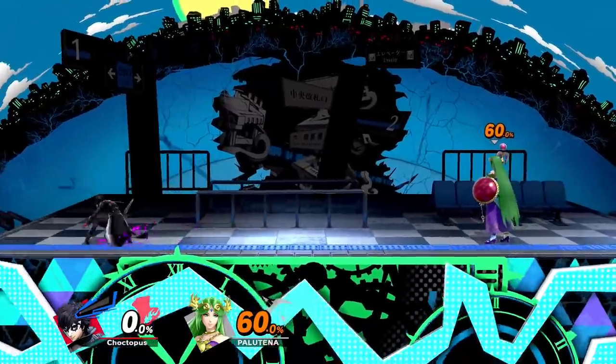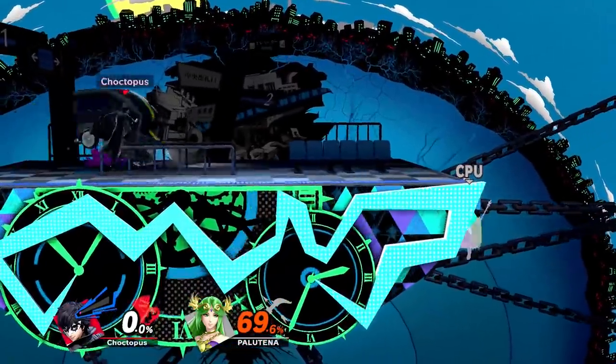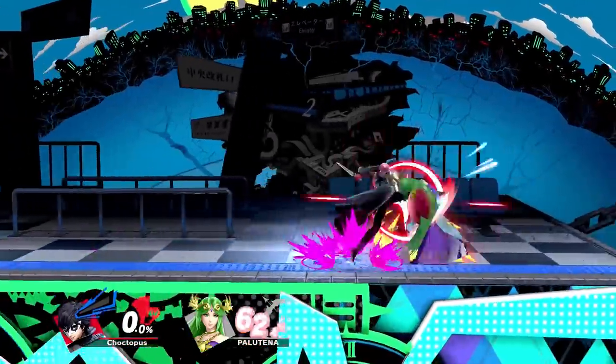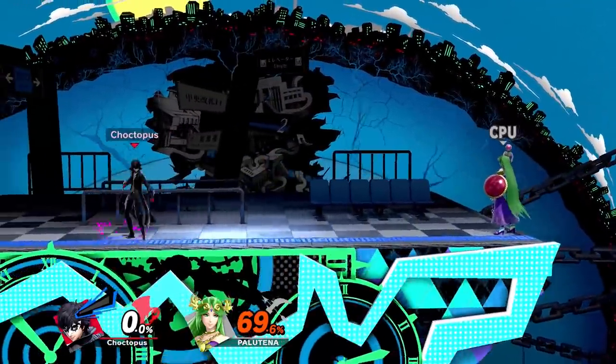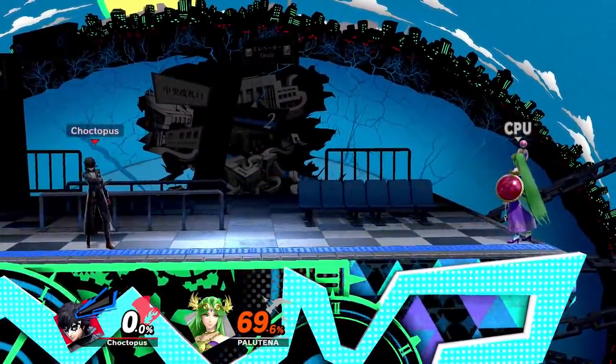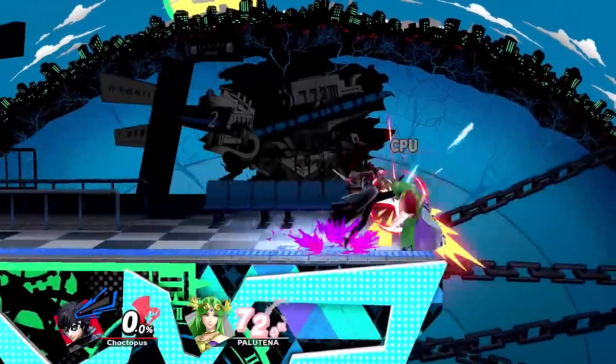Now, the attack itself is not particularly strong, but it does have a long-lasting hitbox, which is nice. However, towards the end of the stage with base Joker, you won't pick up a kill until, I want to say, around 140%, but that's against the lighter characters. However, if you do have Arsene out, you can get a kill around 110%.